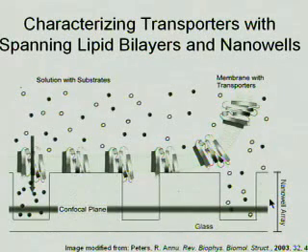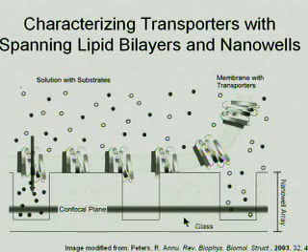So the larger goal of my project is to use spanning lipid bilayers, which would be a lipid bilayer placed over a pore or a nanowell in this case, to characterize a certain type of transmembrane protein called multi-drug resistance transporters. Now, MDR transporters are found in high numbers in cancer cells, and they're responsible for pumping chemotherapy drugs out of cells, which makes the drugs less effective. So the idea is to be able to characterize these proteins with a system.